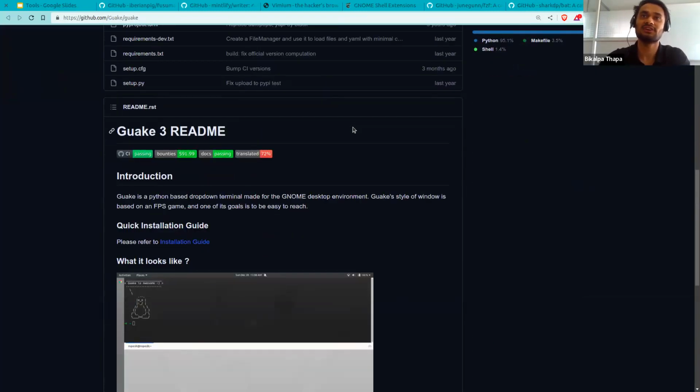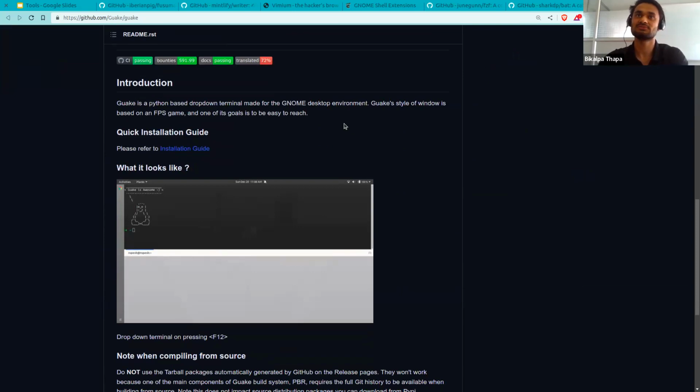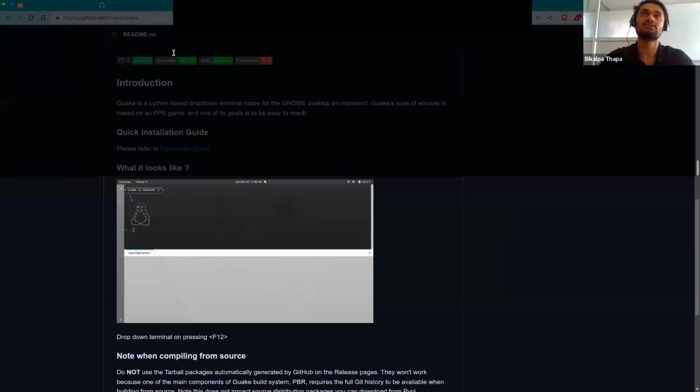It is a very fast drop-down based terminal. For the demo, I can assign any kind of shortcut, and the terminal will appear from top or bottom wherever you want, and it will be hidden as well. If you want to hide it, it is very accessible. Any commands that you normally do in the terminal will be accessible here, and you can split it into multiple tabs.